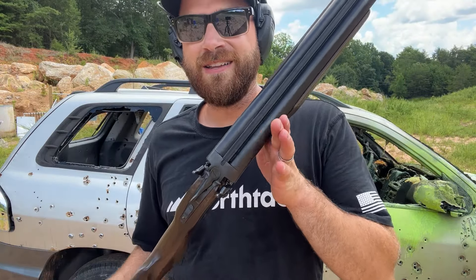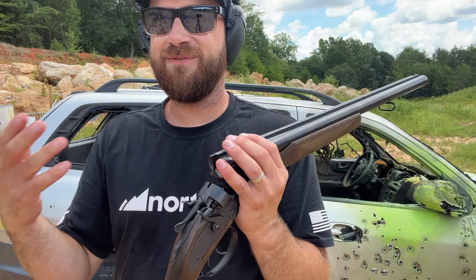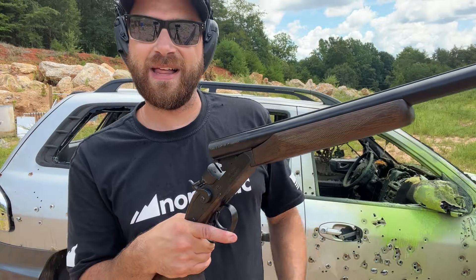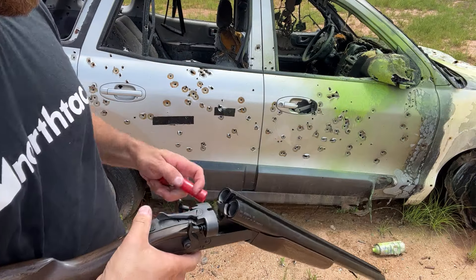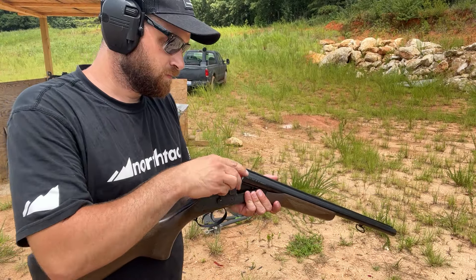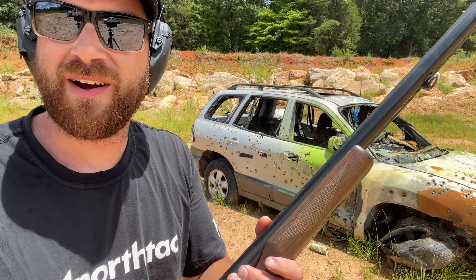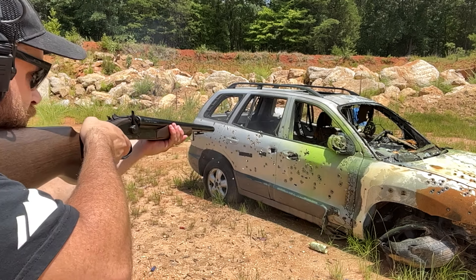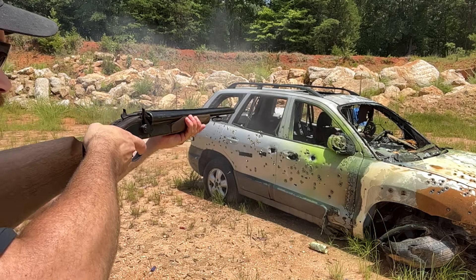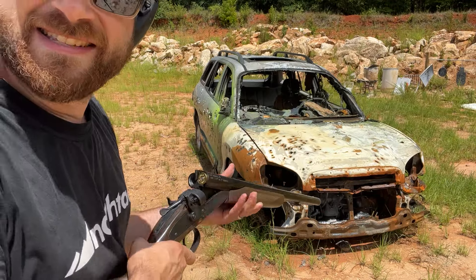It's such a cool little stagecoach shotgun. We're going to be blasting a ton of stuff with it and then I'll let you guys know its performance — we've got a ton of really cool rounds, you won't want to miss any of the action. Let's get to blasting. Now for some double-ought buckshot versus a car. This one is called the zombie killer — double-ought buck and birdshot. This thing packs a punch.